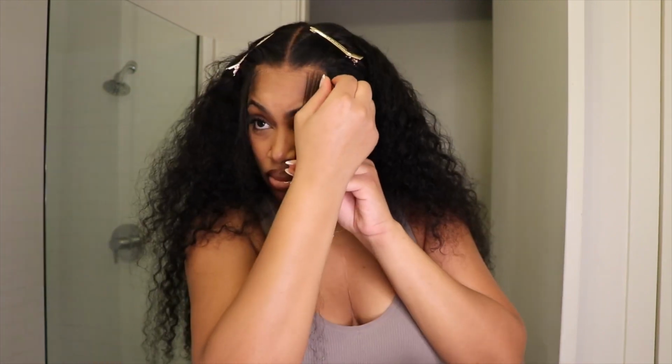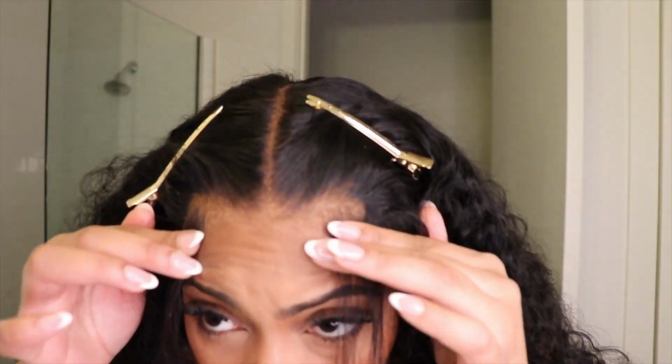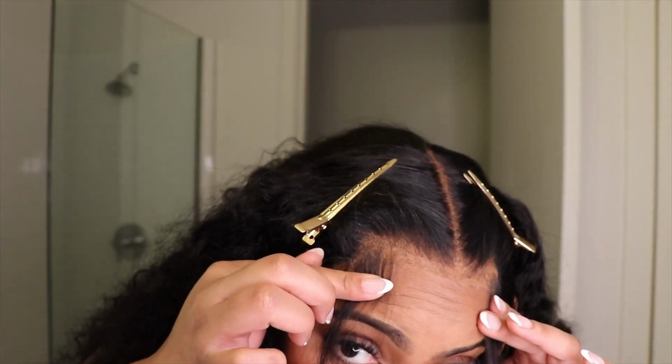And also, I think I forgot to mention the density. I wasn't sure what it was, but make sure you check out the description box below. As always, I will have all of that information for you guys.